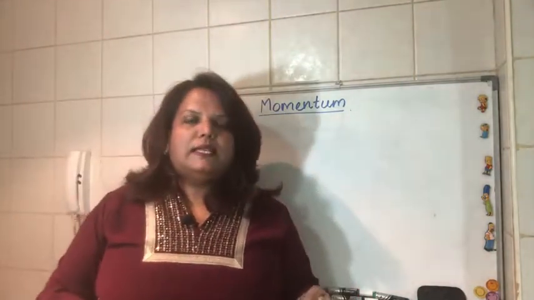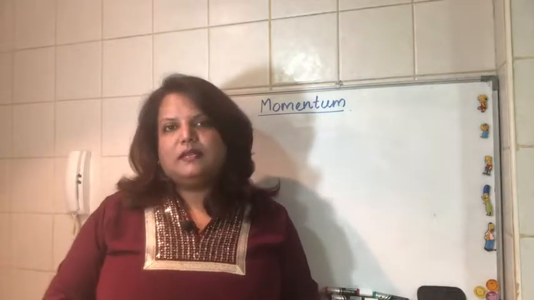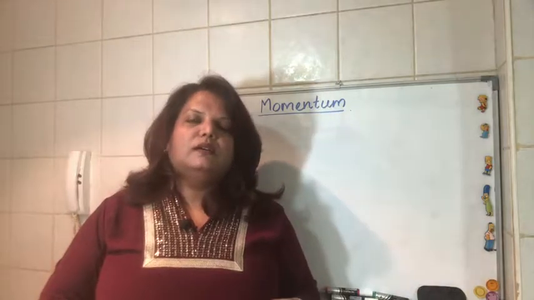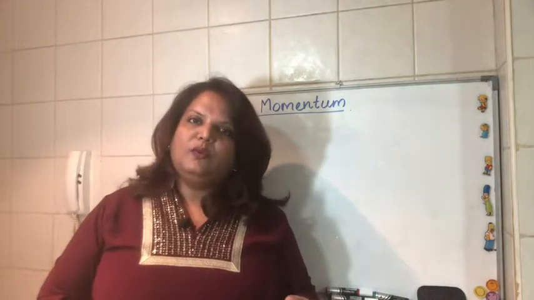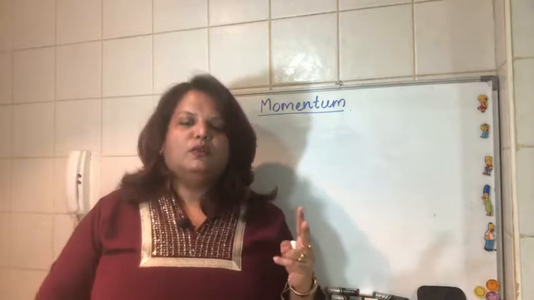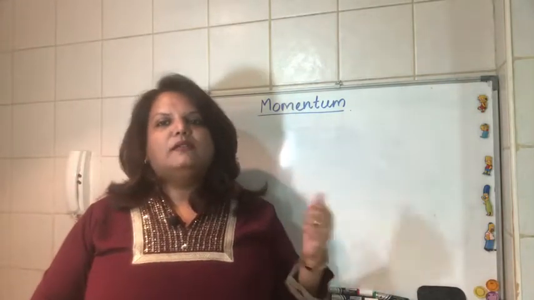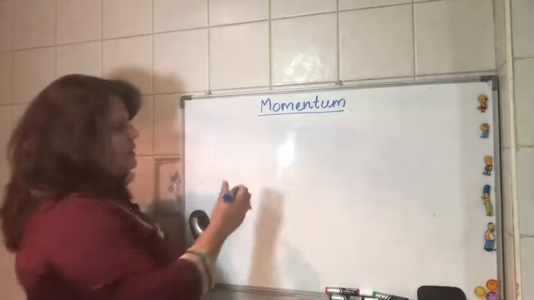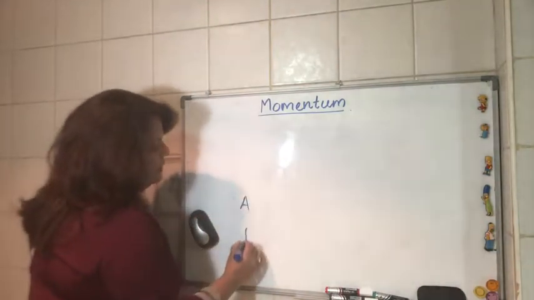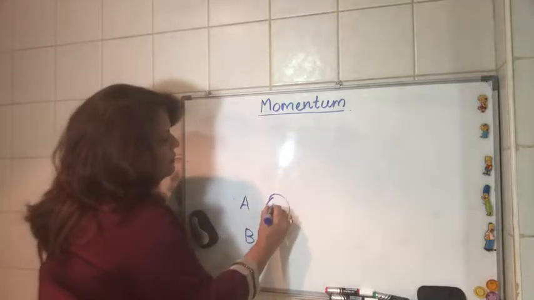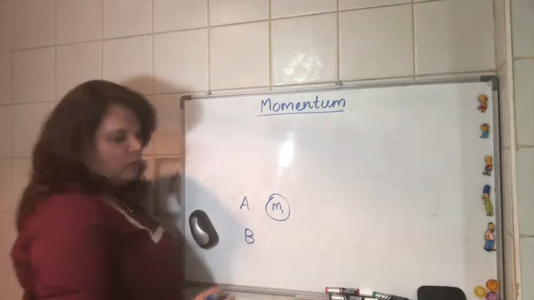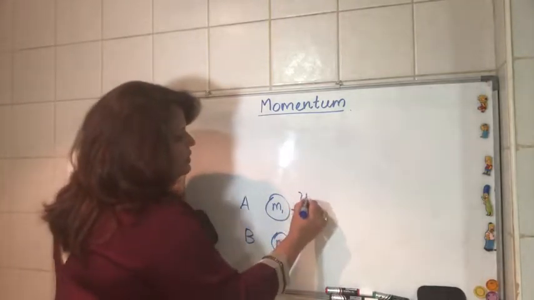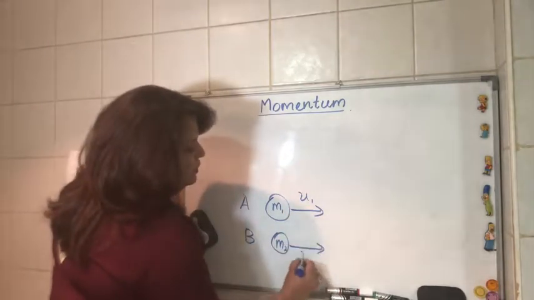Now, as I said, here we will only be considering two objects at a time. So when you are applying it to any numerical problems, all you will be dealing with are two objects. So based on two objects, we'll write the formula. Total momentum before impact, since there are two objects, we'll take them as A and B. Say the mass of the first object is m1, the second object is m2, and it's traveling with initial velocity of u1. This is before impact.